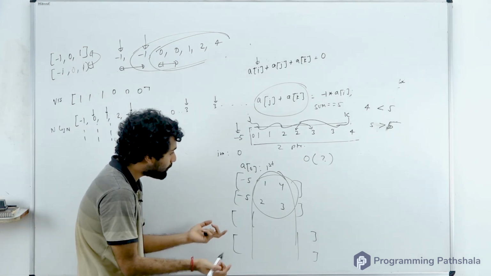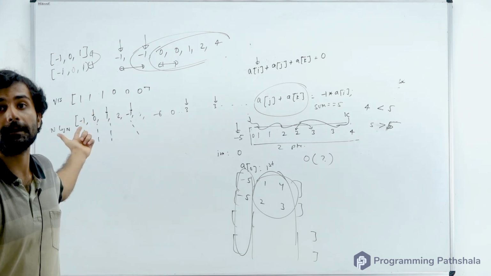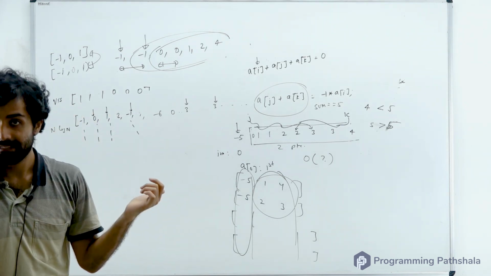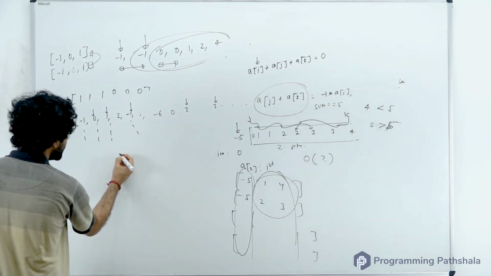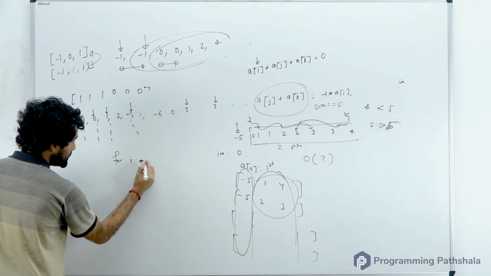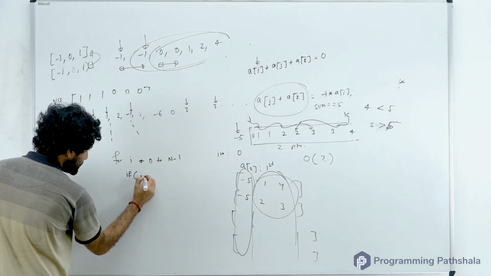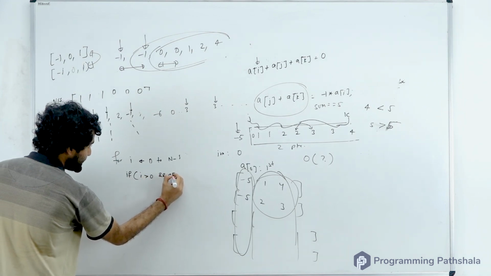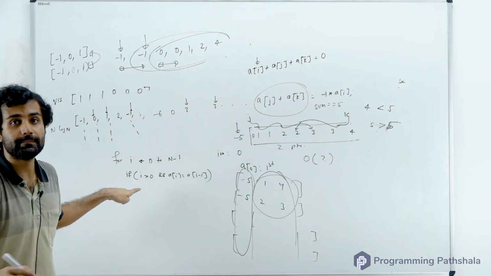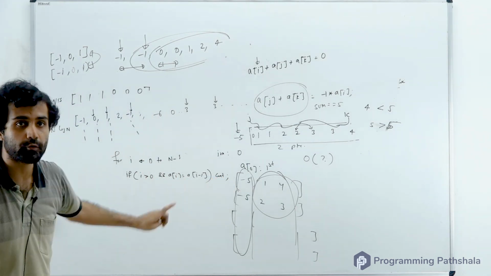Okay, how do you avoid the duplications of the first element? Can I do it by using the approach that I just discussed for the order n cube solution? Yes, I can do that. Very good. So what I can do is, I will always consider my first element by using I. So I will vary from 0 to n minus 1. Now if I see that this I is positive and A of I is equal to A of I minus 1, what would you want to do? You would simply want to continue.